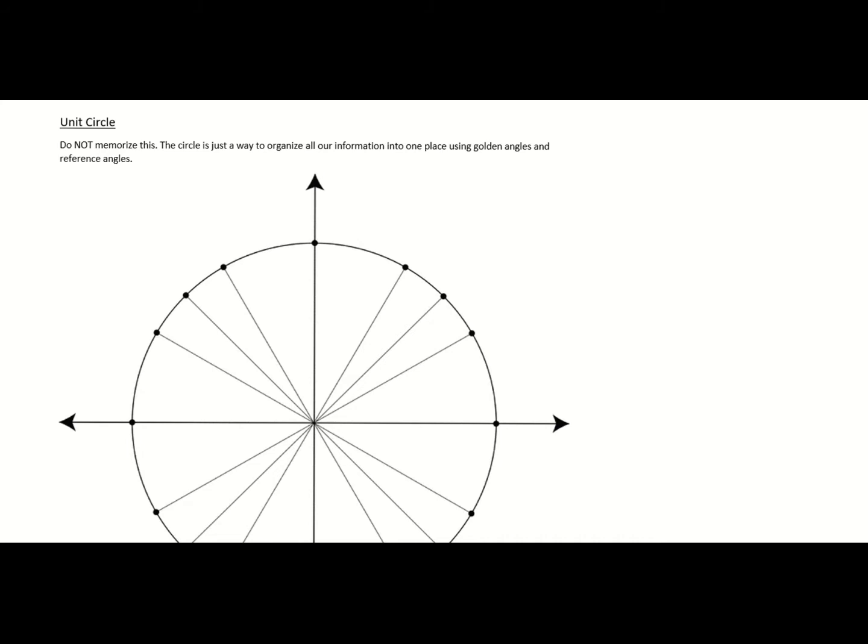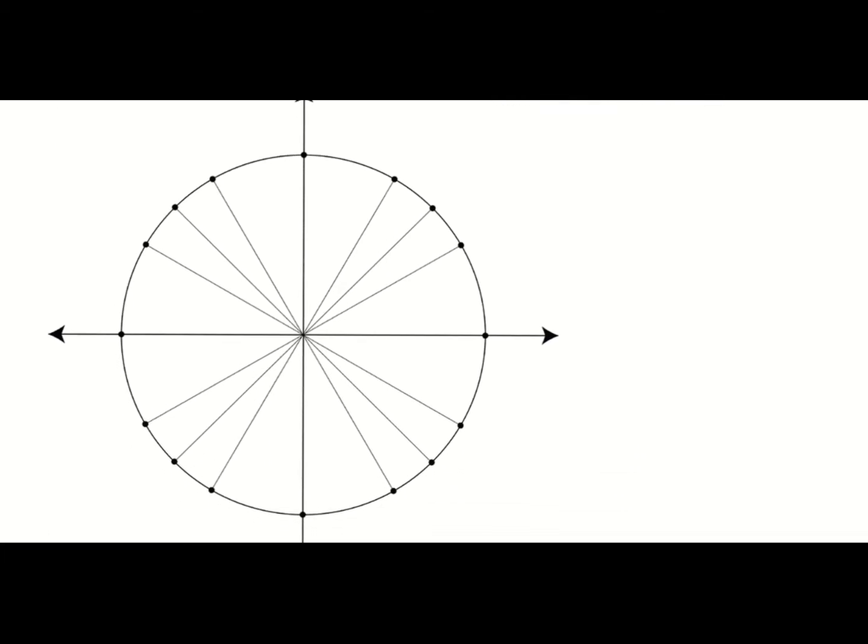Now, what I call the golden angles, which I've totally made up that word, are 0 degrees, 30, 45, 60, 90, 180, and 270. At this point, you should know all 6 trig functions for these 7 angles, okay? We do that because 4 of them are axis angles, so we pick a terminal point, and for 3 of them, the 30, 45, and 60, we use the 45-45-90 triangle and the 30-60-90 triangle. So what we're going to do now is use this circle to help us organize all of that data.